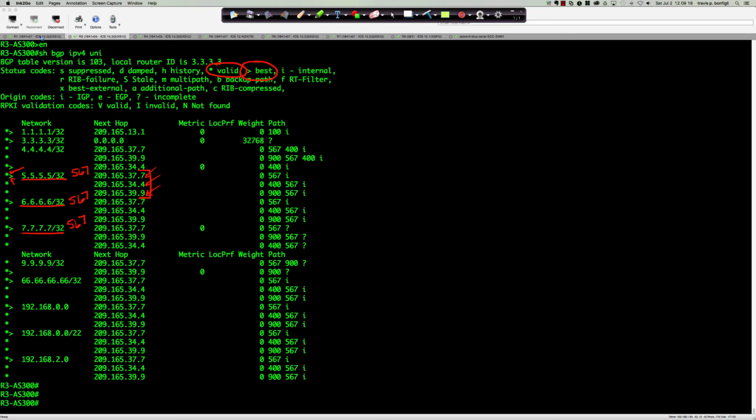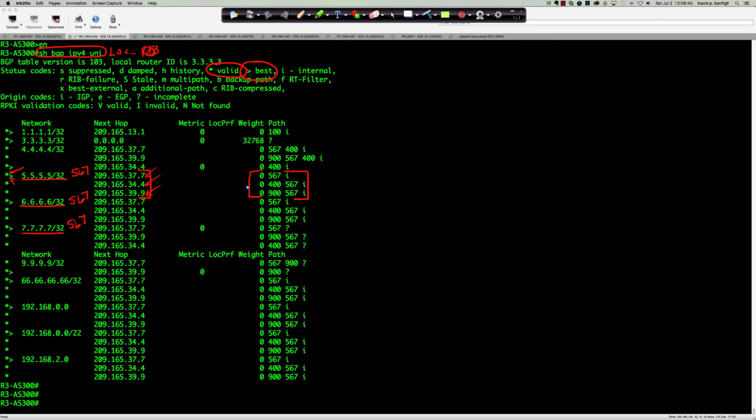Because again, you can see here, I said show BGP IPv4 unicast. I did not say show IP route. So we are looking again at the loc-RIB. Oops, sorry, not robe. We're looking at the loc-RIB, the BGP routing information base. And this gives me the information over here that the decision is being made on.